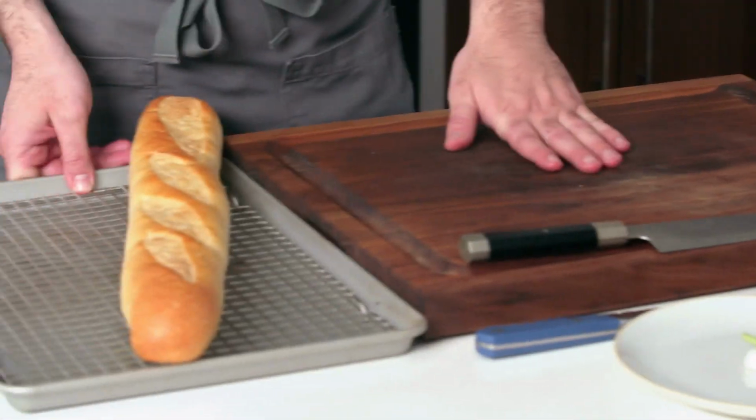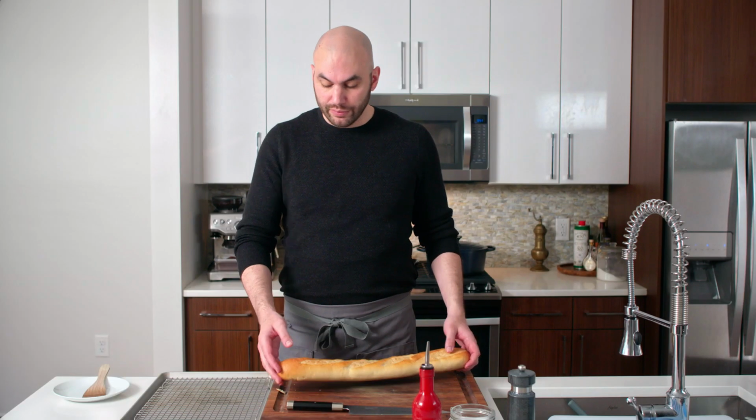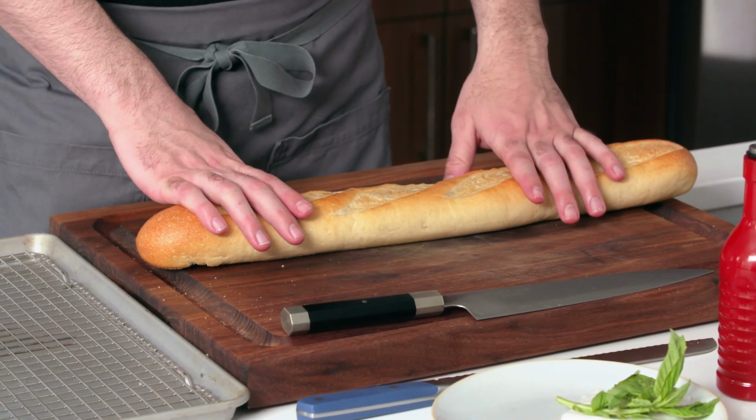Prep the bread. This is a crostini. This is not a crostini, this is a baguette. We're making crostini, so we're gonna be slicing this fresh baguette. I just stabbed myself. I'm gonna do it again.